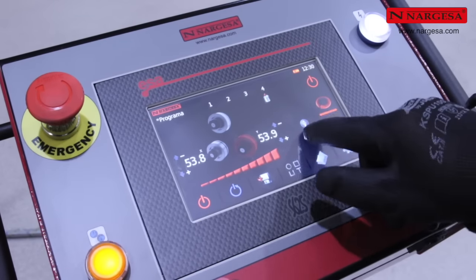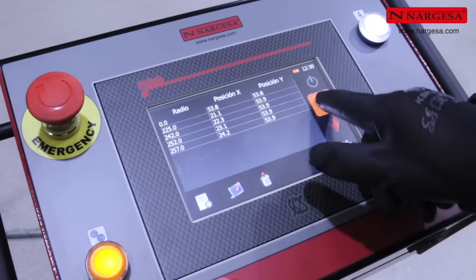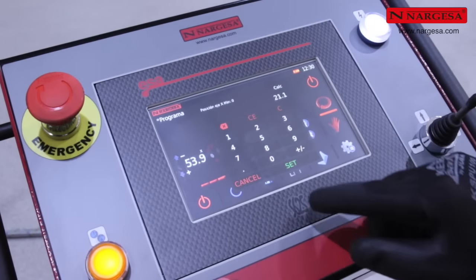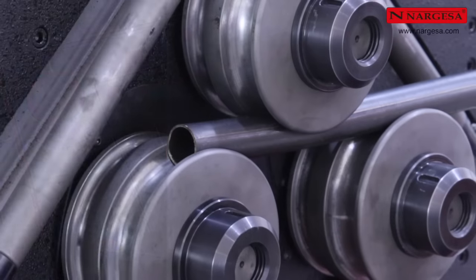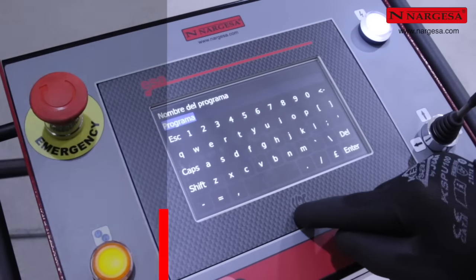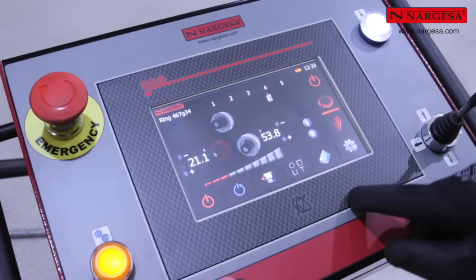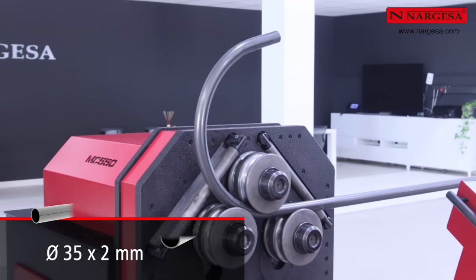Access the database again. Let's create a radius of 225mm. Look at the position of the x-axis, 21.1. In automatic mode, press on the current position of the x-axis. Enter the target elevation 21.1 and press the on button to place the roller in the proper position. Enter the name of your program. Activate the joystick to begin bending the pipe.